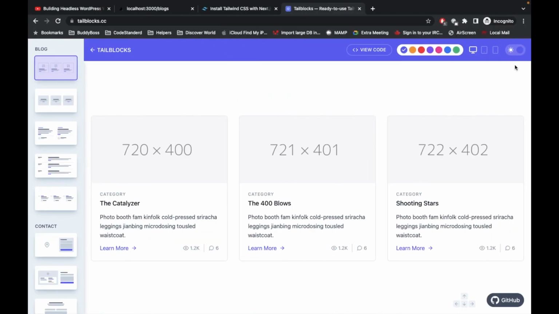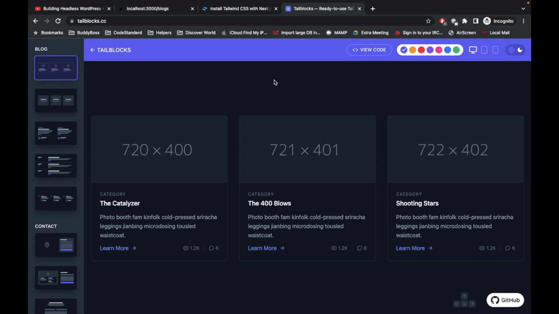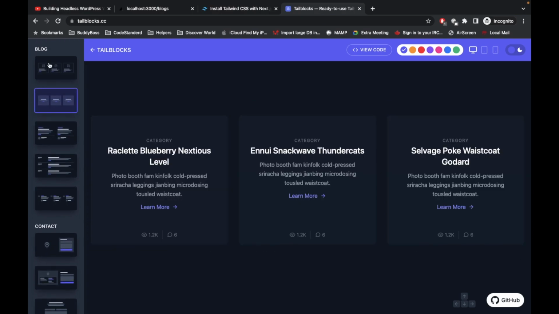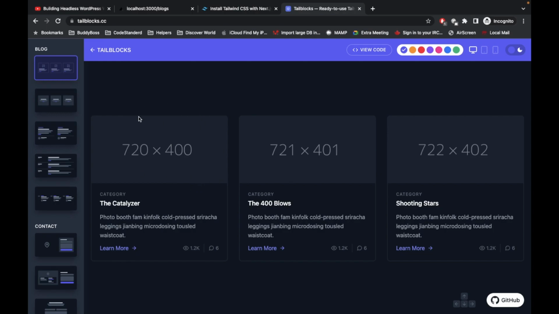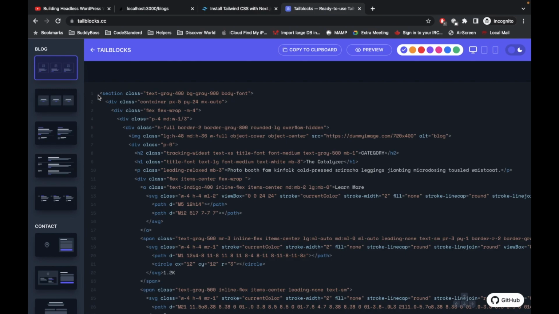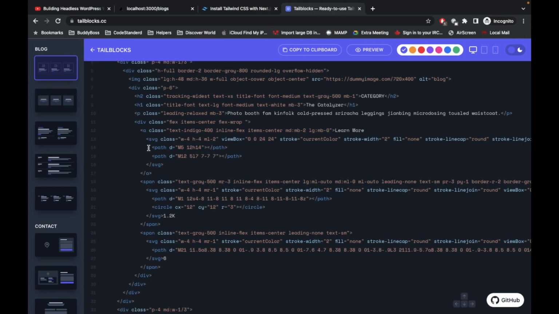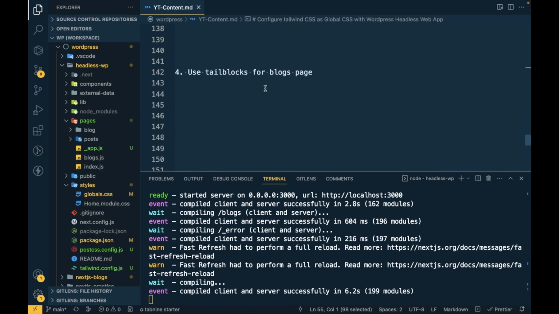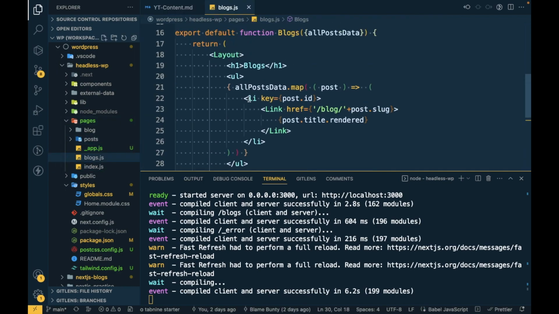First, let's change the dark mode. This is the blog page design. Let's keep this simple, so we will be using this block. Let's view the code. As you can see, the code is in HTML format, and in Next.js we need JSX format.